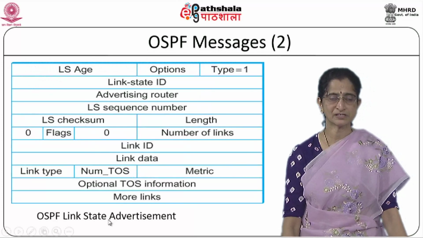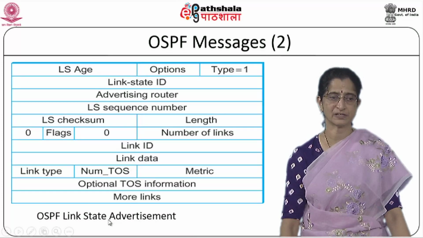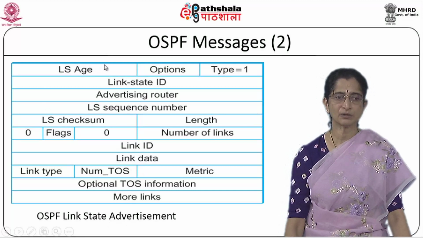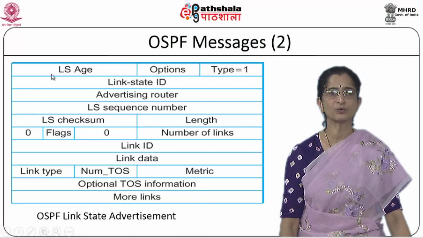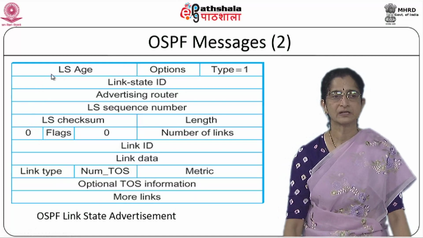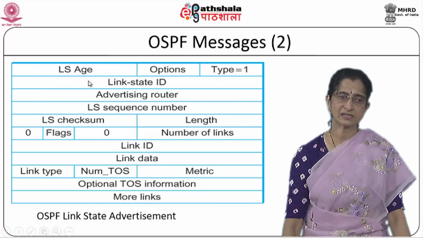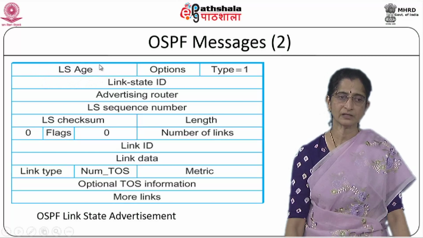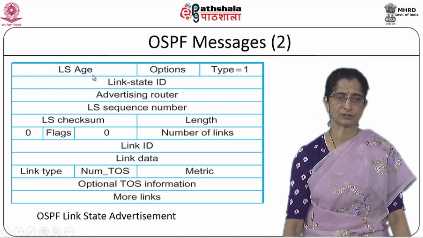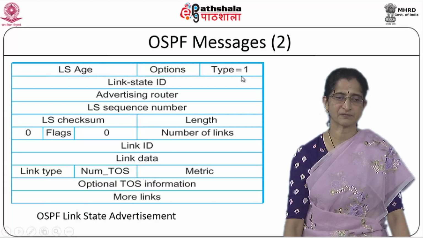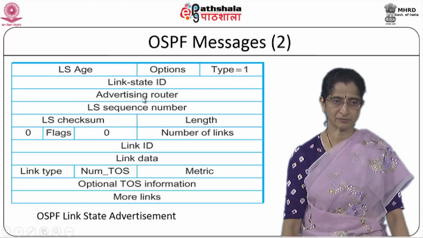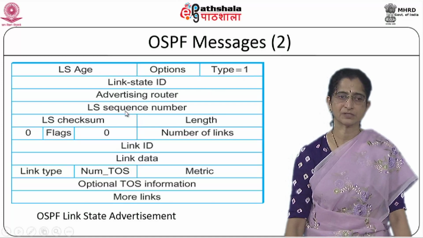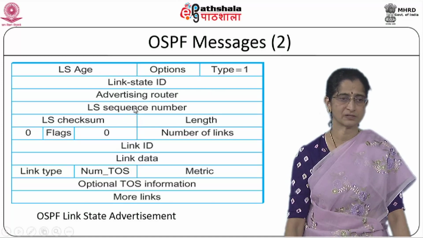Now if you look at the OSPF link state advertisement message, the main message that we have in OSPF is this advertisement of link state, right. So if you look at that, you will see all the various fields that are there, which cater to whatever you would like to do with this algorithm. So LS age, basically this is like your TTL that we talked about. There are some options, there are types that are specified. A link state ID, the advertising router's information, the router IP address, and a sequence number.